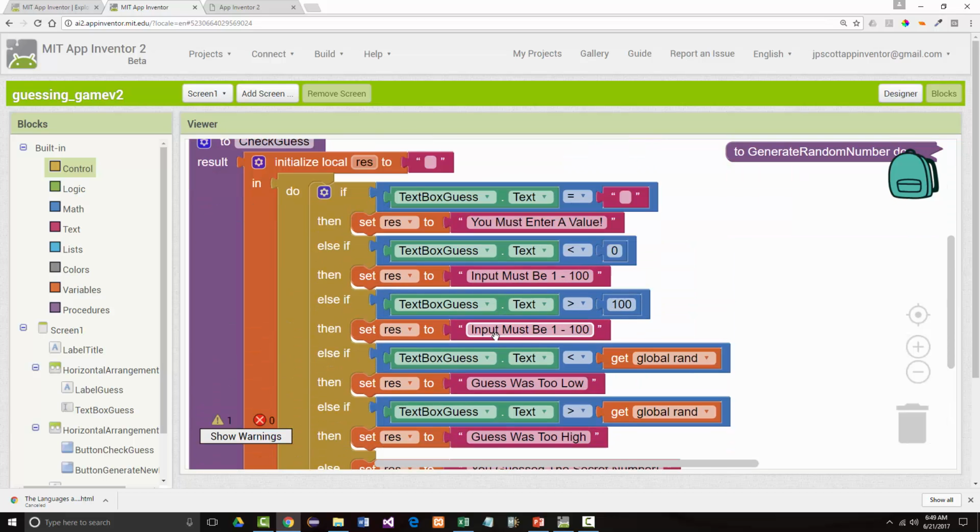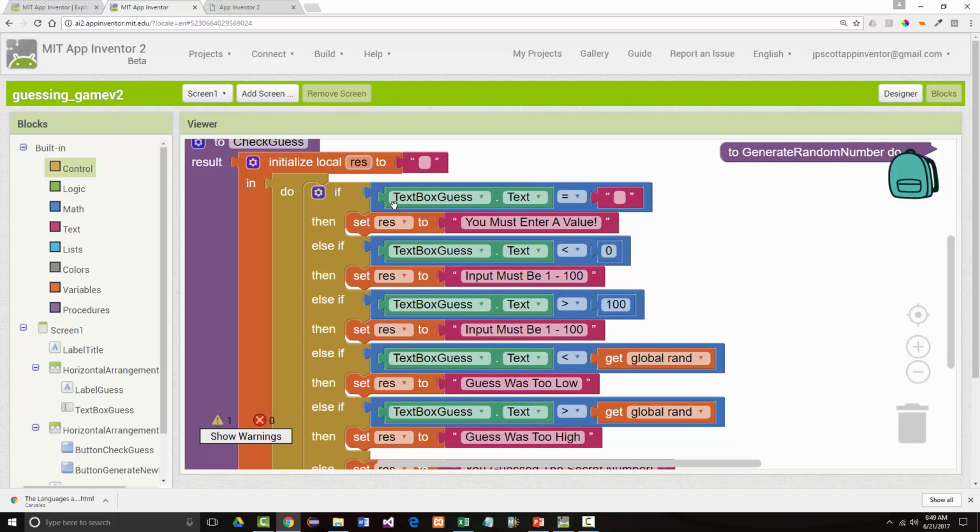So, taking it from the top, this is our local variable. This is something we've just created right here. Again, if there was nothing in our text box, that local variable will be equal to, you must enter a value. Otherwise, if the value in our text box is less than 0, we're setting our local variable equal to this.